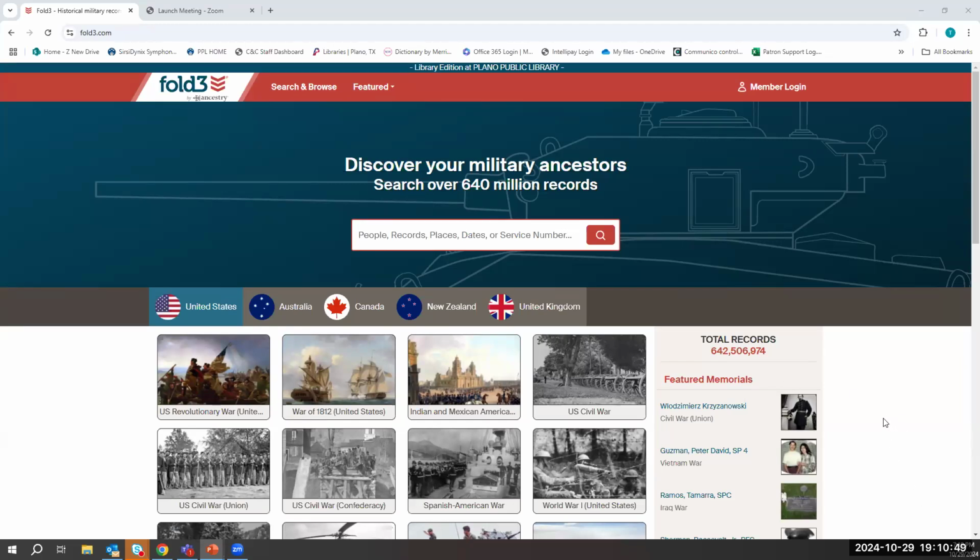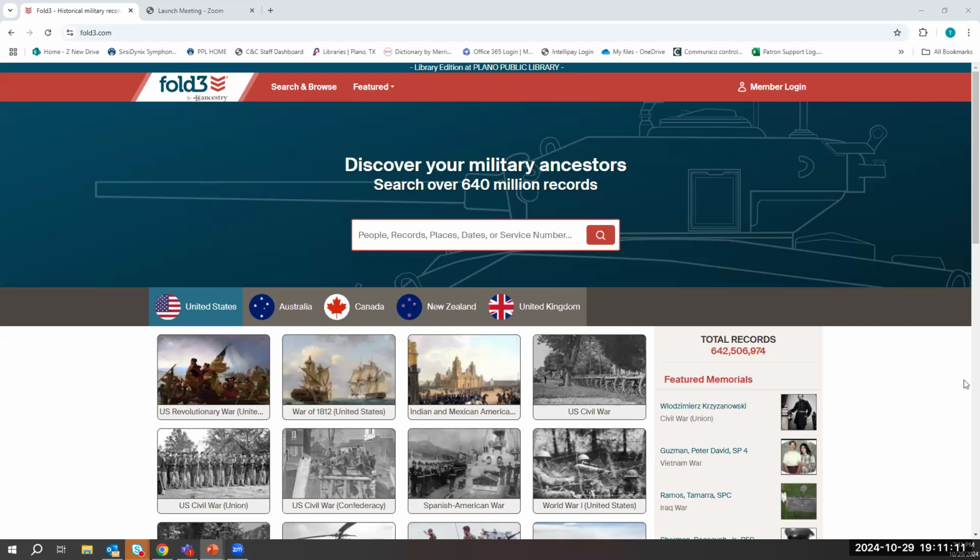Hopefully you're seeing the fold3. I've already entered in through one of the pathways to access our online resources through the library. Hopefully I'm seeing that. Is that correct, Jess? Yep, it looks good. All right, cool.